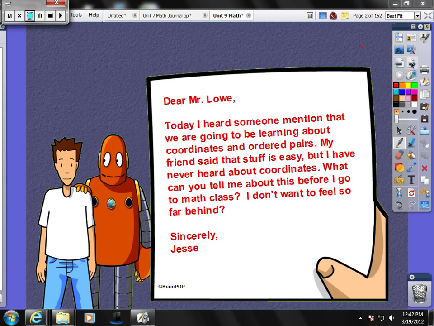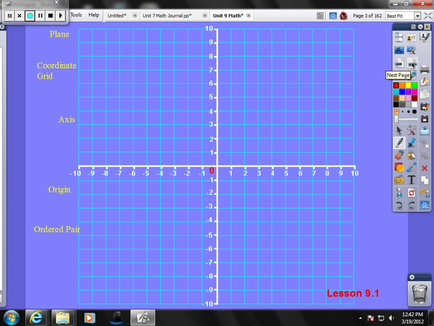So without further ado, make sure you have your math notebooks in front of you because you are going to be taking some notes. What you see on the screen right now is what we would call a coordinate grid, okay? But before we get into what the definition is, I want to talk about some definitions of other vocabulary today. So, in your notebook, you are writing the word plane. We're going to talk about what the word plane means. Not an airplane, but a plane in math is a flat surface that extends in all directions.